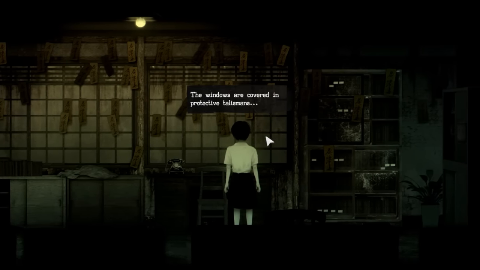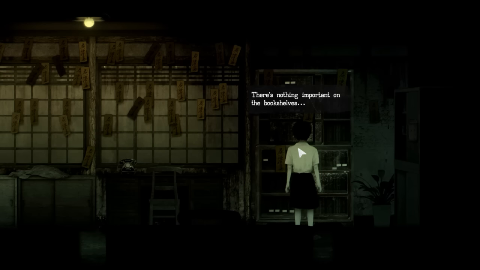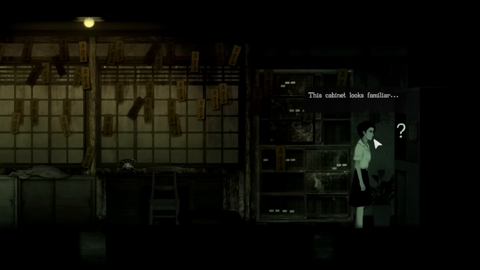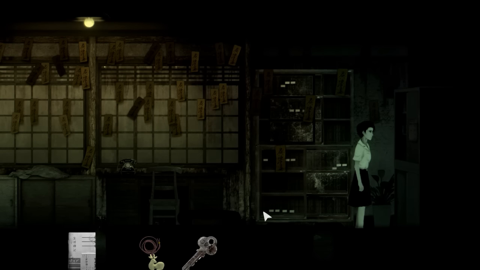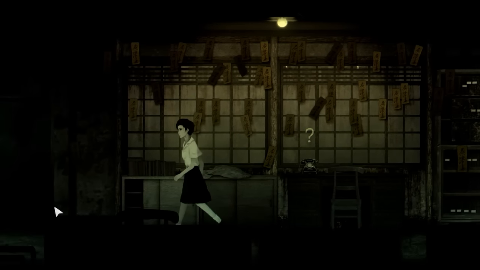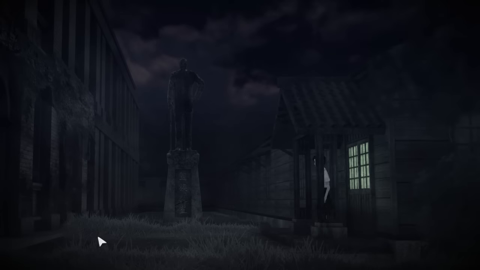These talismans, still the same? Yeah, okay. And some more over here on the bookcases, where there's nothing important. What about here? This cabinet looks familiar. There's a key inside. Yeah, I saw one very similar inside the principal's office, actually. The roof key. Okay. Well, I guess that's where we're heading next. Or do we go down the corridor? It's kind of tempting. Now, I want to see what's on the roof. Let's go back into the red house.